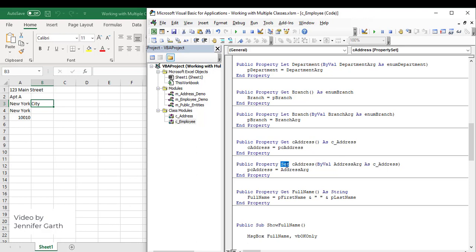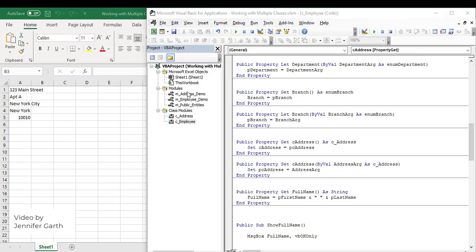And if you remember from our previous videos, you need to put the Set variable here, just like you would do with a range, like if you were setting the value, but you don't need that equal sign. But just like if you were setting the range in regular code, or any object that you were setting the value of, you have to put the Set keyword. And so we have to do that here as well with our property. So sorry about that. I completely forgot about that. But now we have that in.